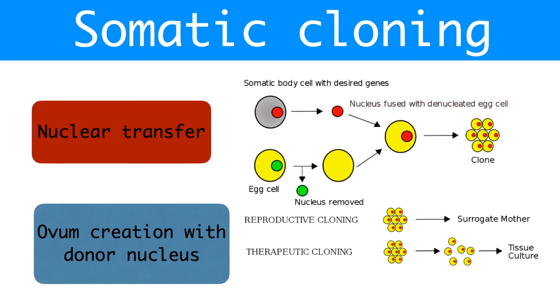The egg cell should have its nucleus removed, and we can fuse this nucleus into the egg cell, grow it in a certain medium, and replicate it. The egg cell carries the specific desired gene from the somatic cell. If you want to take an example from humans, if somebody is infertile and wants to give birth, we can use a similar kind of cloning procedure. We can get an egg cell from a certain woman and fuse the nucleus from a somatic body cell of a male, and they can give birth to a child having the specific desired genes.